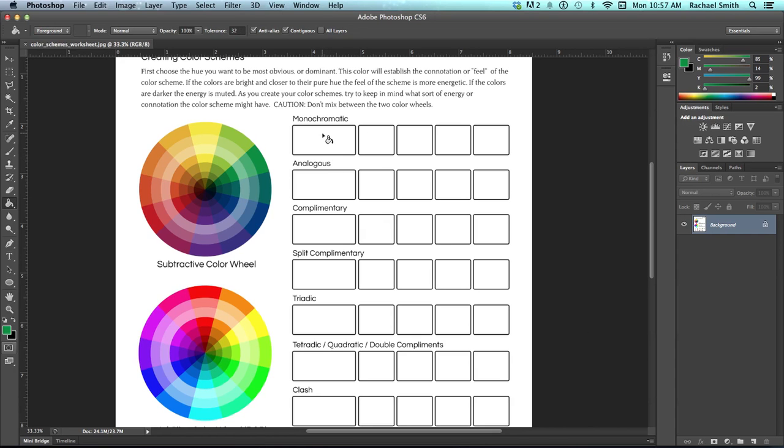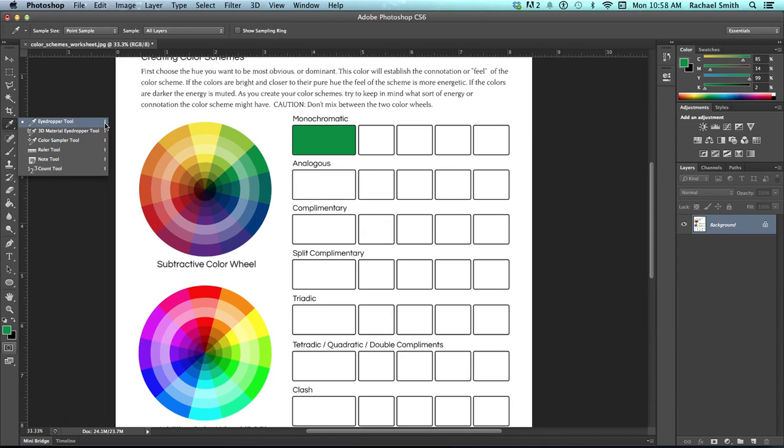Paint Bucket will fill in an area with whatever you have colored until it hits a solid edge or a change in pixels. So in our case, we don't really have to worry about that right now. We're going to fill in these blocks of color. So I'm going to pick my main first color, which is this green, and click here on my first big rectangle, and that's going to be my main color. Then I need to pick my next color. So I can do that by coming back and grabbing my eyedropper tool, or if I click and hold, I can see that the shortcut for that tool is I, and I can choose another one.